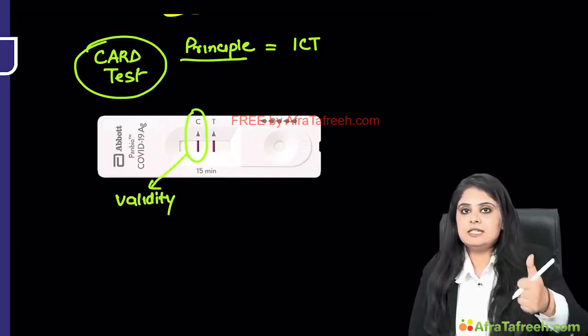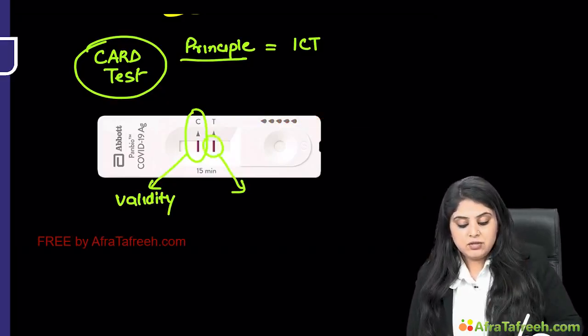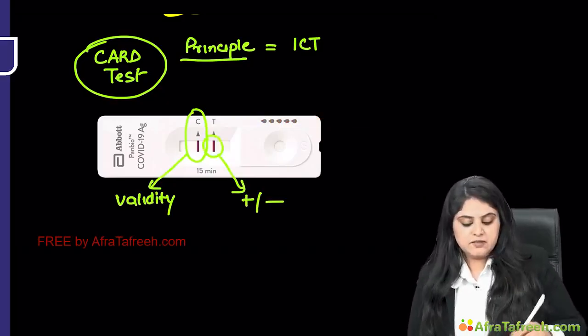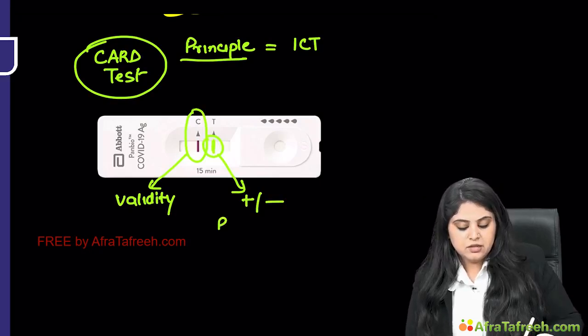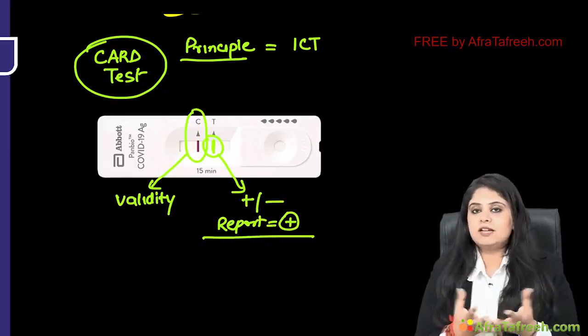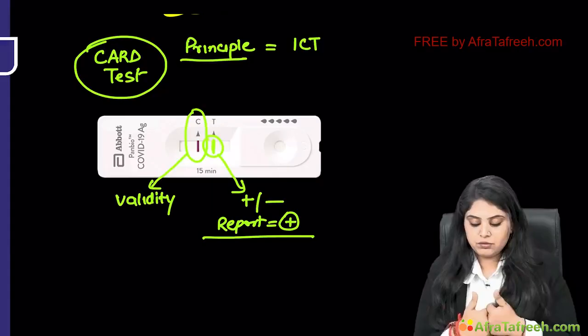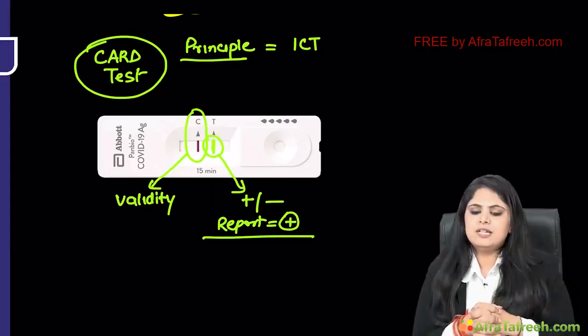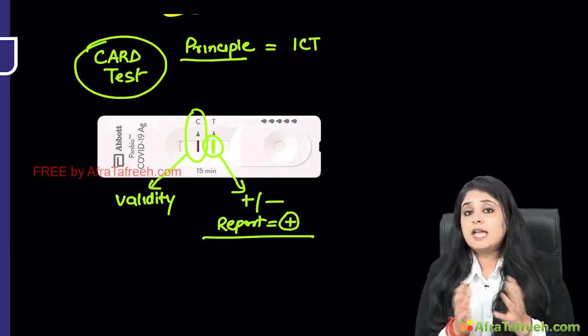So this test is fine, the test has been done properly. The test line over here will tell you positive or negative. Here, so you are getting a test line. So the report over here, of course, we all detected it as positive. This we can say first hand because we've done it on each one of us, right? On our patients also, on our cells also. So this was the card test for COVID-19, which is pretty much like the card test of any other infection that you have.